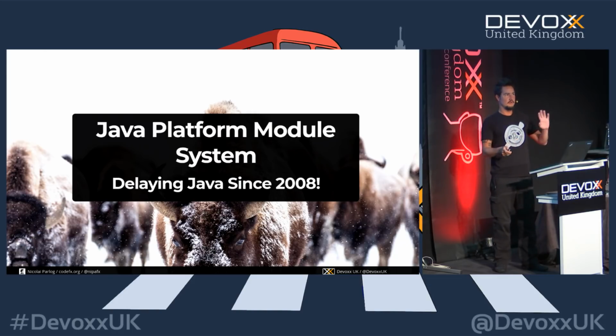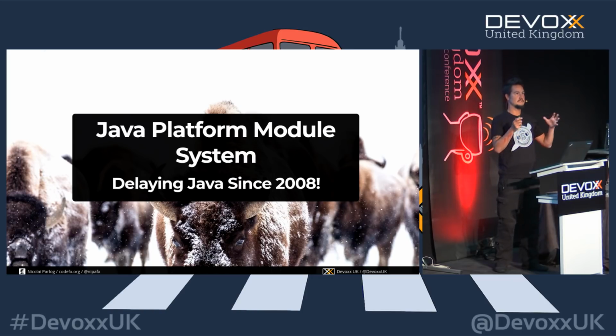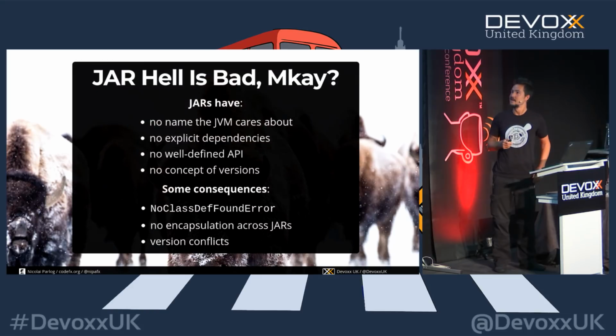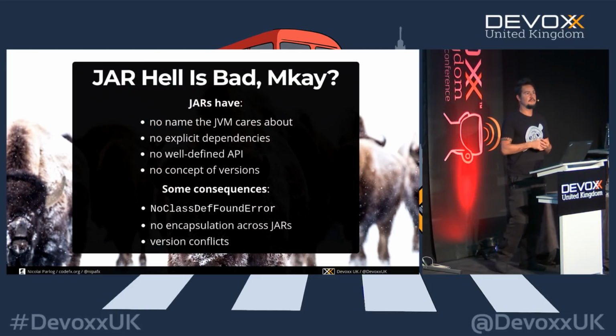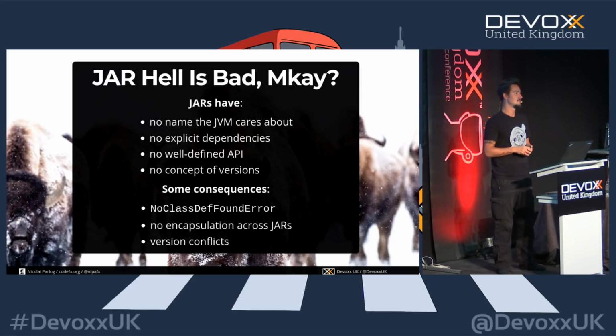So I assume most of you know the Java Platform Module System, the JPMS, but I'm still going to repeat it very quickly because it is the source for most of the problems that we're going to face. This is not the official byline of Project Jigsaw, but I think it could have been a fair one. So why do we even have modules in Java 9? We didn't before, and that was fine, right? Actually, I think it wasn't really fine. We just got used to all the problems that we used to face in the past.